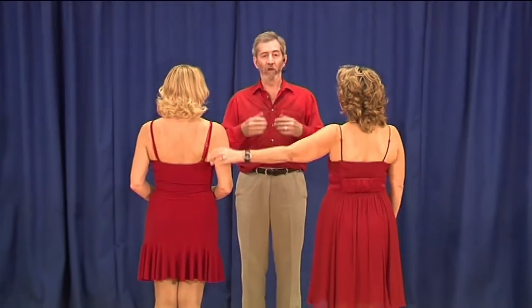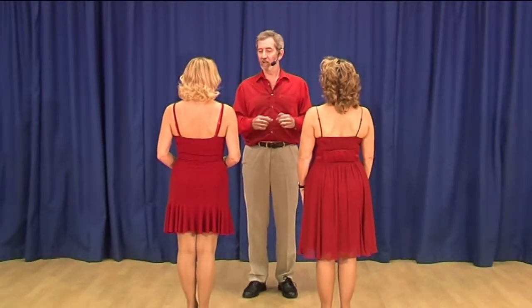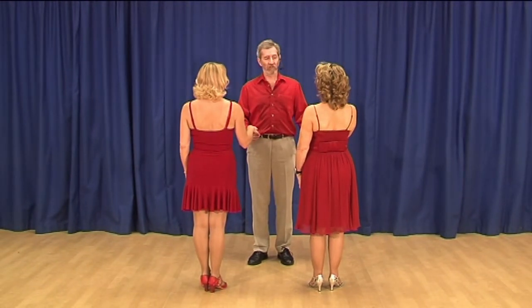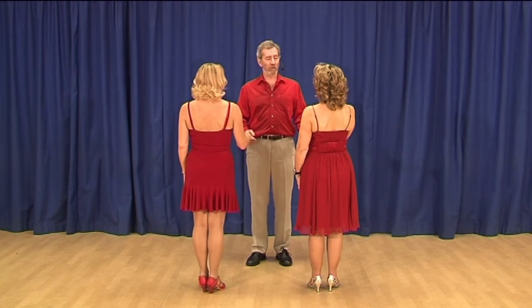Ladies, your position is important. You need to be about an arm's length apart and facing the man so your shoulders are parallel to his. Now when you offer your hand, it's always the right hand after a spin or any other time, in the usual position. And when you turn, please try and turn and spin on the spot.